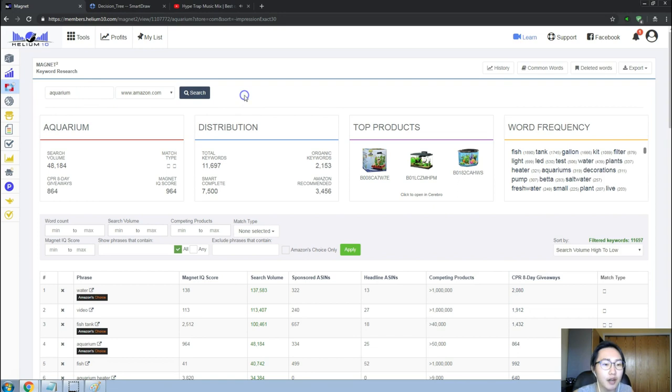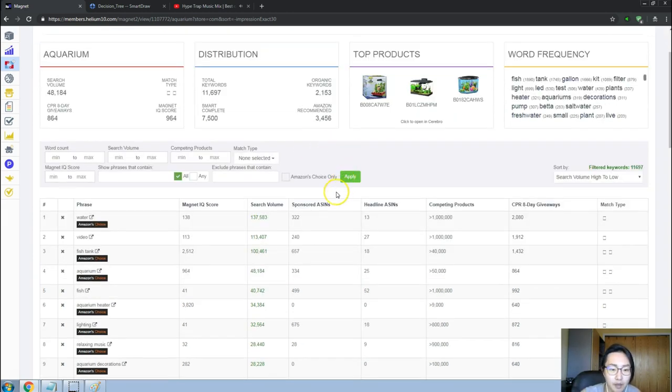So what I did right off the bat is type that keyword, idea, product, niche, whatever, into Helium 10's Magnet keyword research tool, because what it does is pull up similar groups of keywords that might not even specifically be related to the term aquarium. A lot of keyword search tools, when you search aquarium, give you things like aquarium fish or aquarium box, aquarium tool. But what Helium 10 does is group up similar keywords that people type in that might not have anything to do with that specific phrase. So very cool. I'm a big fan of it.